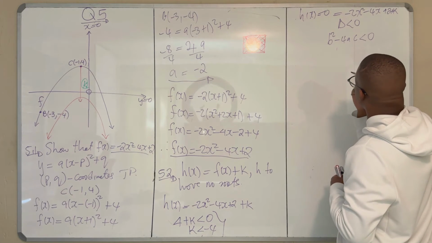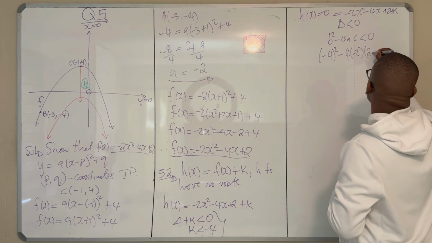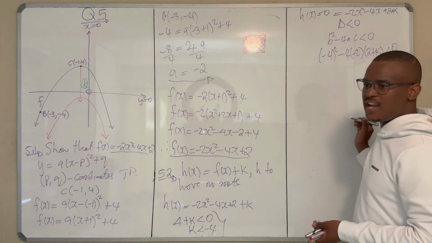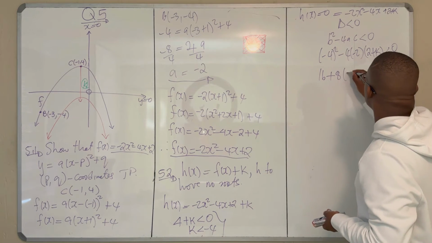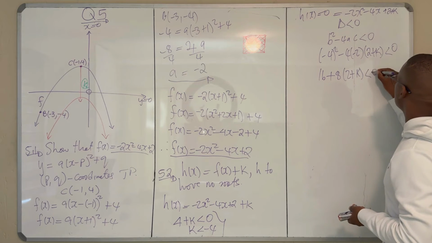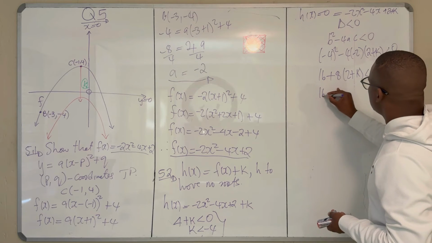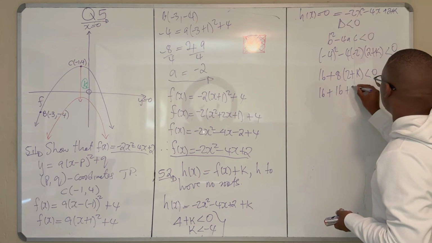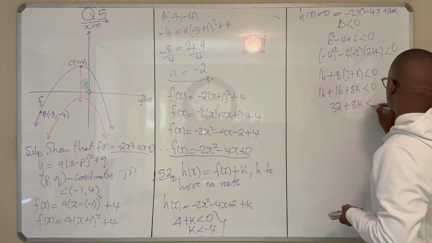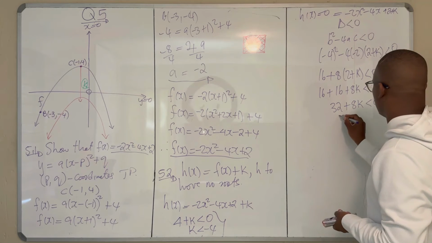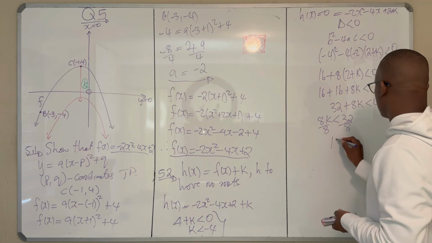So we'll say our discriminant is 4 all squared minus 4a into c, 2 plus k, and this is less than 0. That's all for k. It should come out the same as that. So we have 16 plus 8 into 2 plus k, less than 0, because this is 8. So the answer will multiply here: 16 plus 16 plus 8k less than 0. 32 plus 8k less than 0. 8k less than -32, divided by 8 on both sides. So k, oh, should be negative?